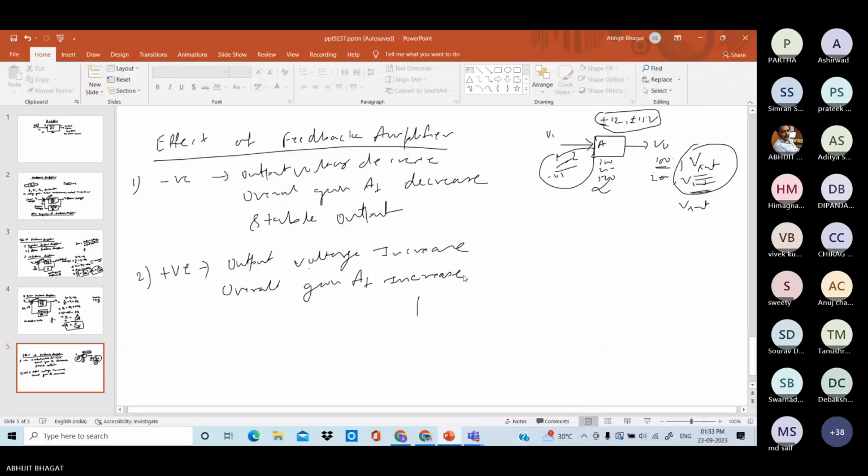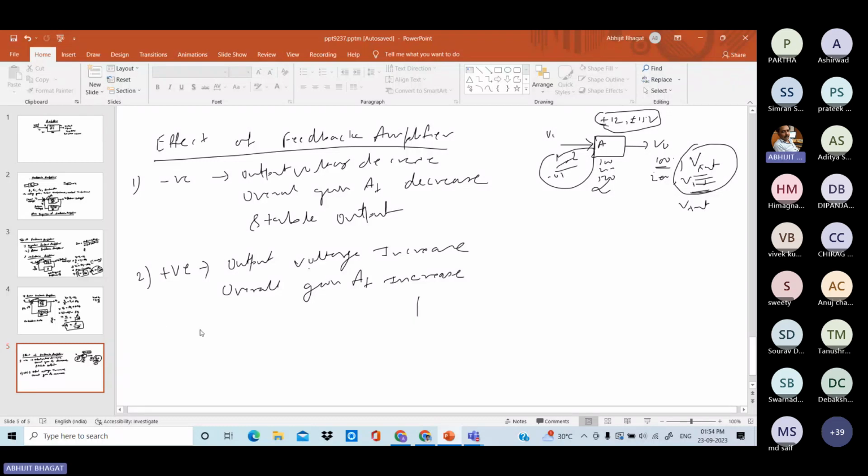ठीक, और आउटपुट क्या होता है, देखो पॉजिटिव फीडबैक में क्या होता है, यहां तो पहले ही गेन ऑफ द ऑप एम्प A जो है बहुत हाई वैल्यू है, और उसका गेन अगर और बढ़ा दोगे तो आउटपुट में क्या आएगा, across the output you are always getting the saturation voltage or maximum voltage. Clear? If you use the positive feedback, across the output you are always getting the saturation voltage or maximum voltage. So this positive feedback is not used for getting the desired voltage or stable voltage.